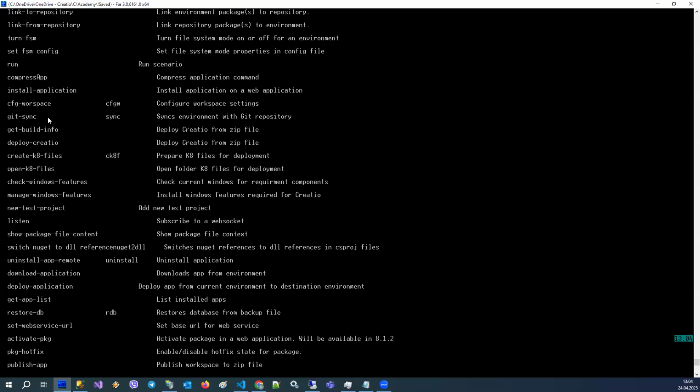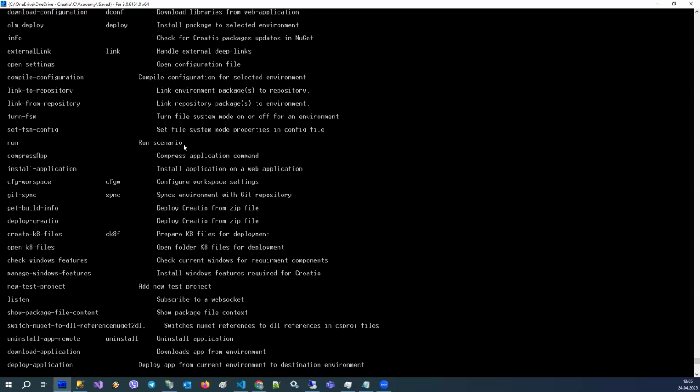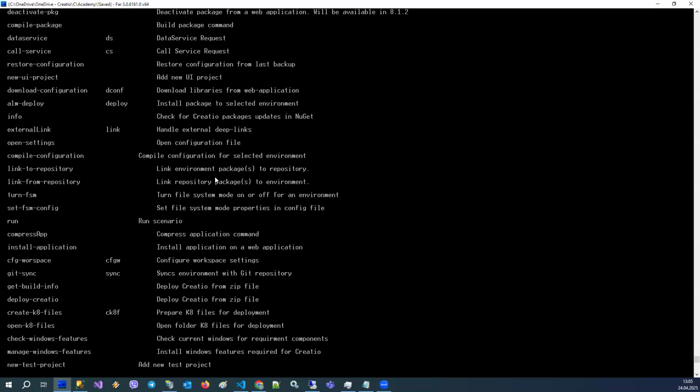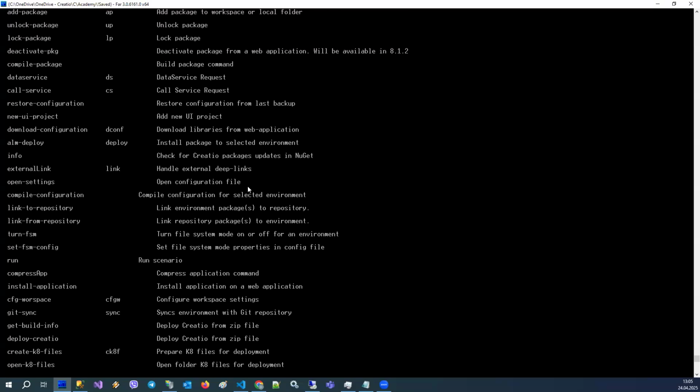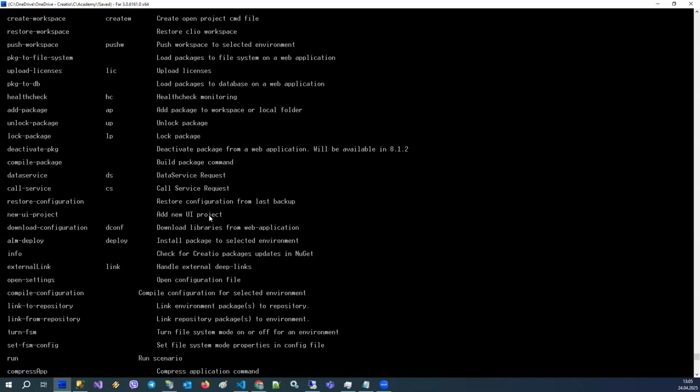You can see new functions related to Git and running some scenarios, connecting to some repositories, working with NuGet packages here. And this is something related to advanced C# programming, maybe not very first task that you do.